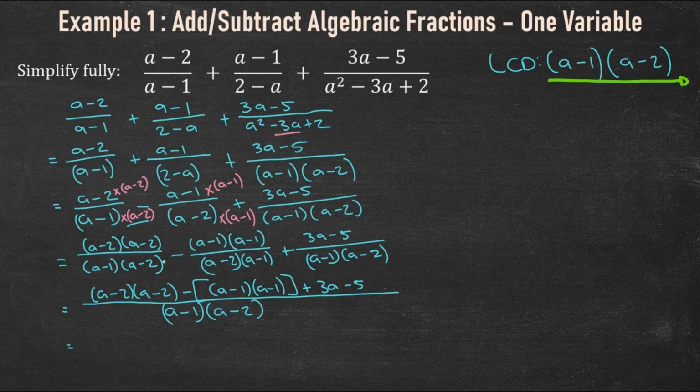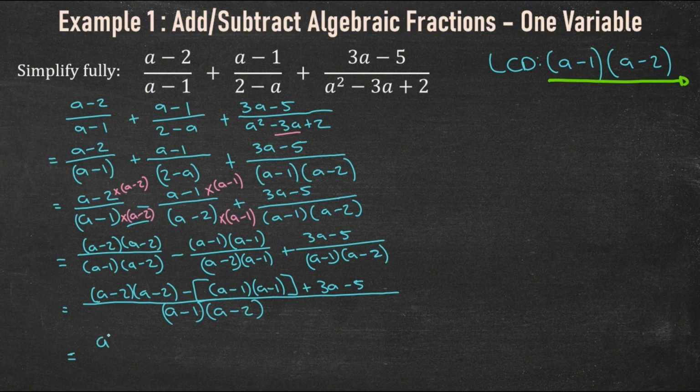So you're going to ask me, why don't I just go and cancel this and cancel this and cancel? Remember, we are working with terms in the numerator. We have a minus and we have a plus, and we cannot cancel individual terms. That's why we need to expand this, and if we must, we can factorize again so that we can cancel. These two brackets are binomials that are being squared. If you don't know how to use that method, you can use the FOIL method. It will work just as fine.